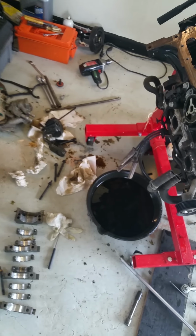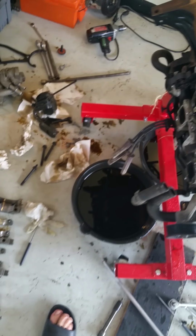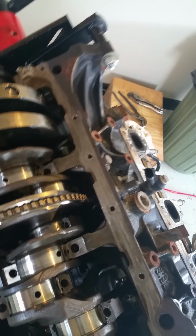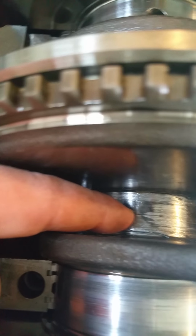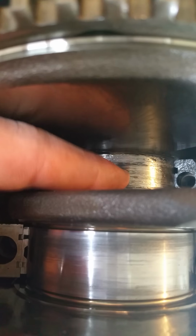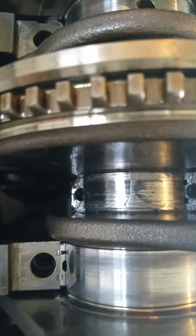So, all right, I took the main bearings off, looked at them. Like I said before, that one in the middle seemed kind of suspicious, but I found out that the main reason that it's locked up is this one right here. That bearing, or the race, whatever, I'm assuming I spun it, and it's also cracked right there and gouged to hell. I'm going to attempt to get it out, but I don't think I'm going to be able to get that out now without taking the whole piston out the top.